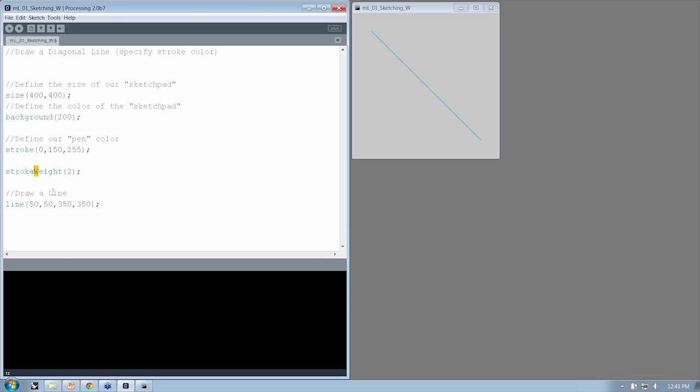Make sure you capitalize the W and specify any value inside the parentheses, and we'll now have a thicker line. So if I were to add in the pseudocode for this, this is to define the tip thickness of the pen. And I will go ahead and save that.